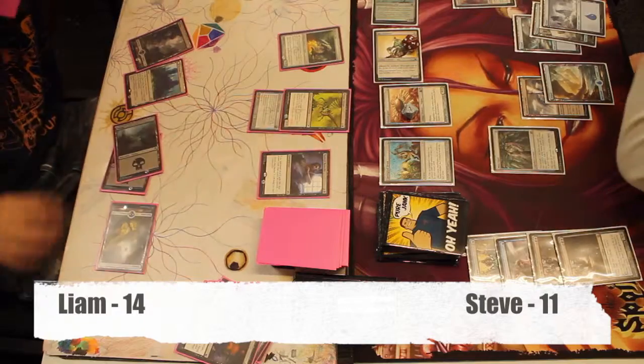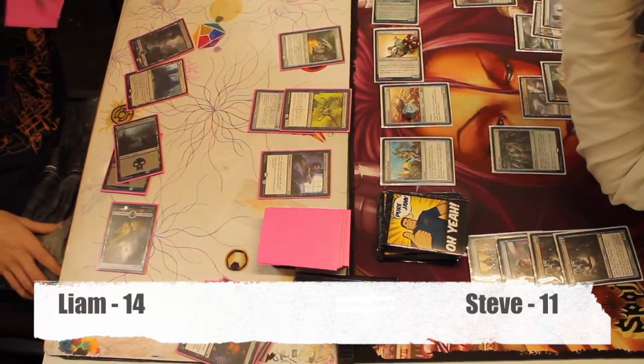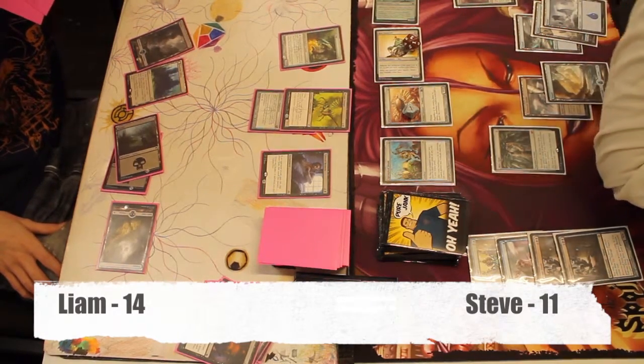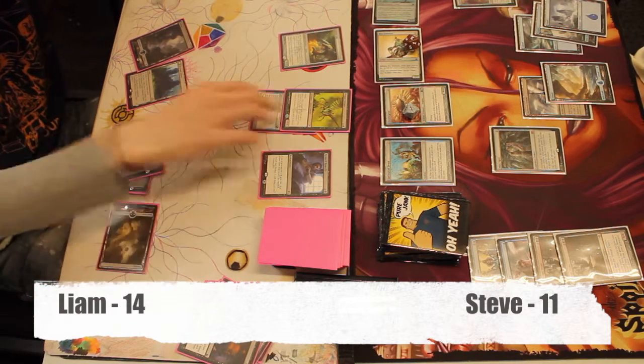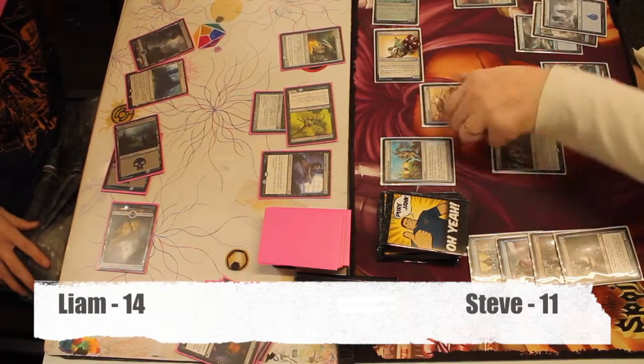Remind me, makes him a big boy, doesn't it? 2+2 has infect. Remove it and he dies. Suck for him. Well, he gets sacked anyway. Swing. Three. No. Blocked. Dead.